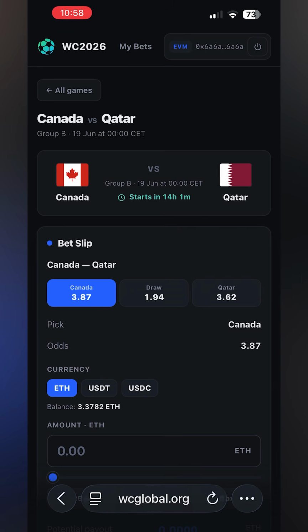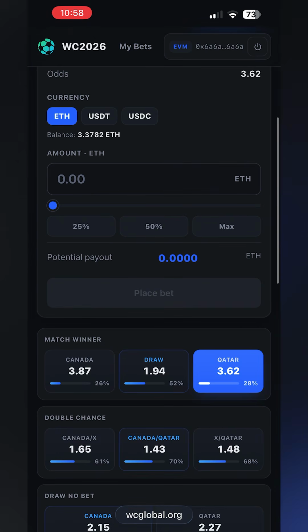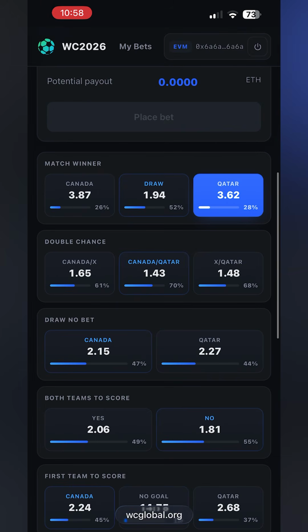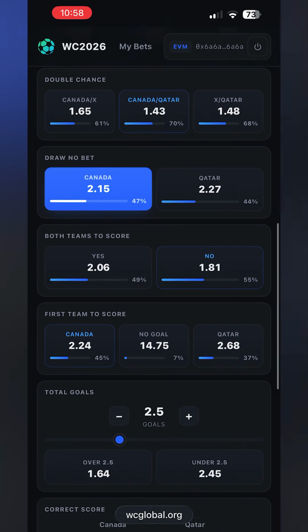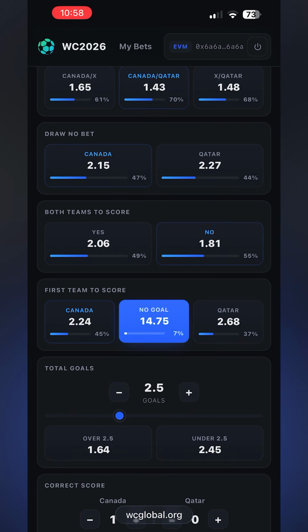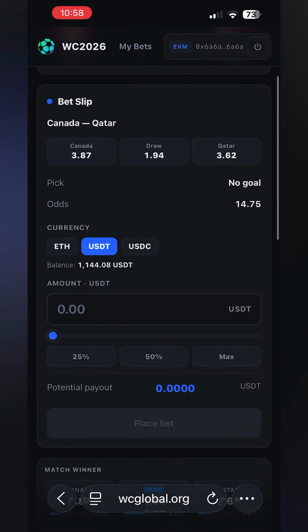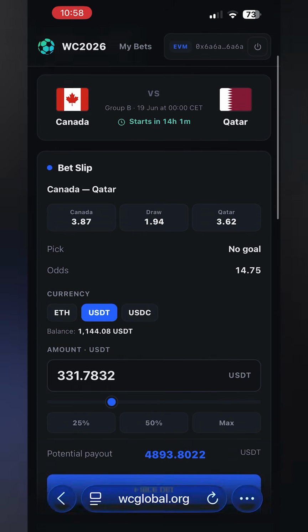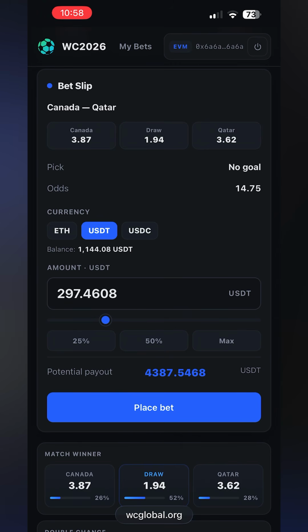So, right away, there's a summary page with all the basic information. Teams are listed here, the available prediction choices are displayed underneath, and next to each option is a corresponding value that updates dynamically. Scrolling a little further, there are additional selections available depending on the type of outcome being forecasted. I'll choose one of the available options. From here, I can choose the token I want to use, enter the amount, and the numbers adjust automatically based on the parameters I've entered. Everything looks correct, so I'll approve the request.